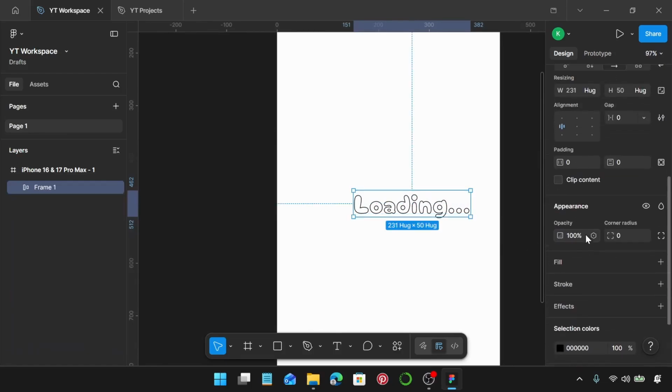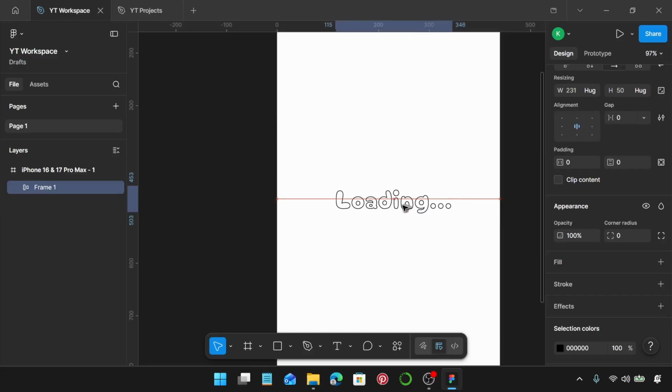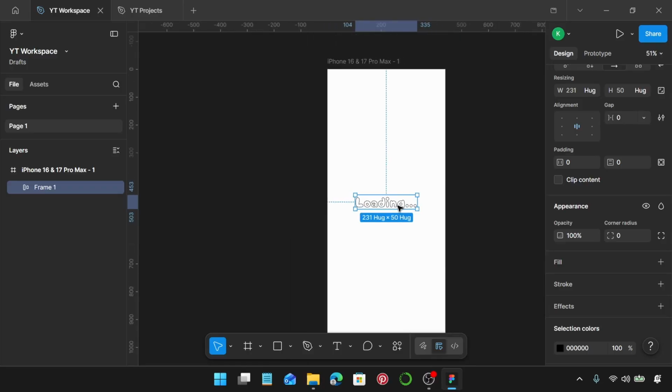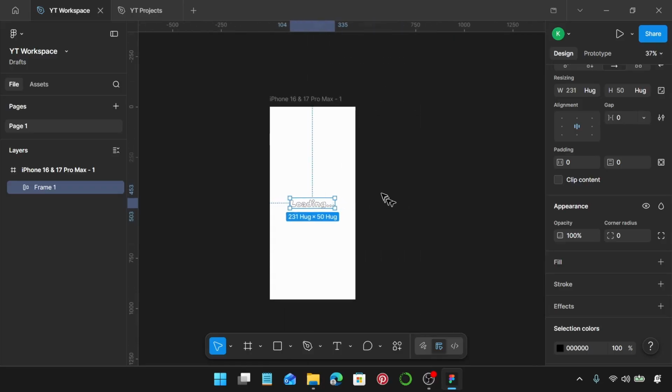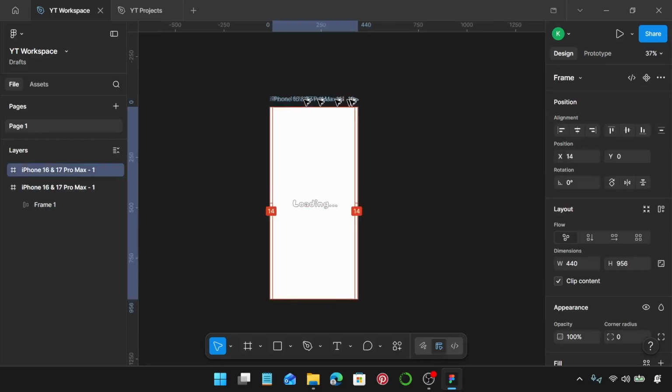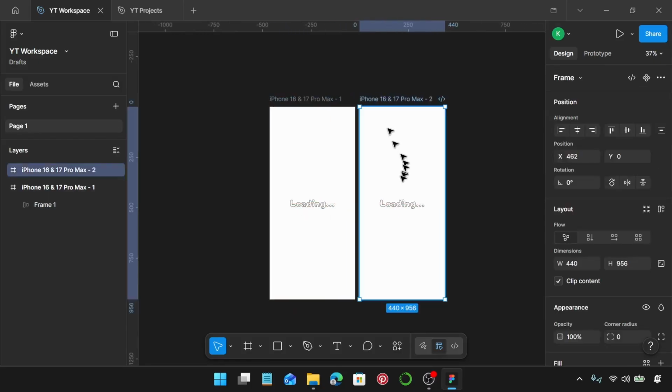We're not going to have any padding on the left and right. Spacing, gap should be 0. Padding on the top and bottom, left and right is all going to be 0. Maybe you can change the alignment to center, but it really doesn't matter. I'm going to align this frame to the horizontal and vertical center. So we're going to have it in the middle or the center of our frame. Now, what we're going to do is create a copy of this frame and then duplicate.